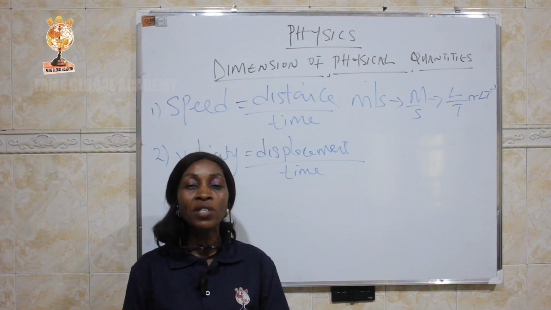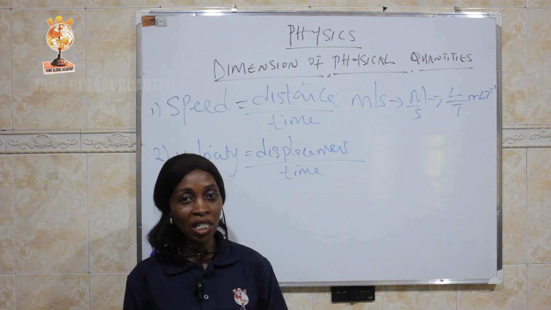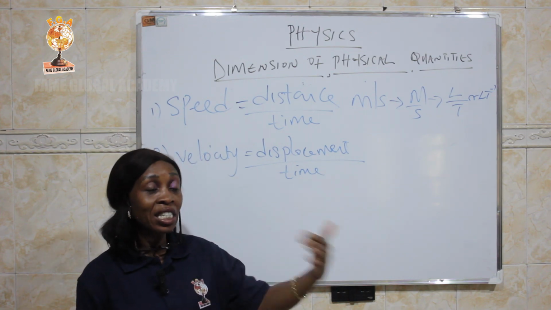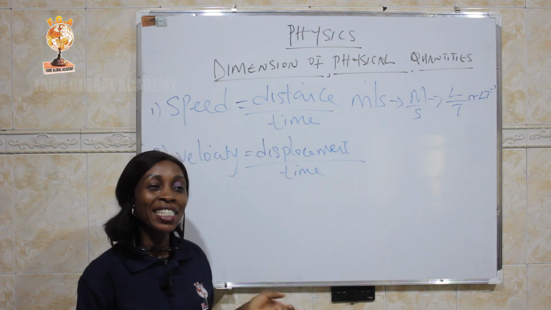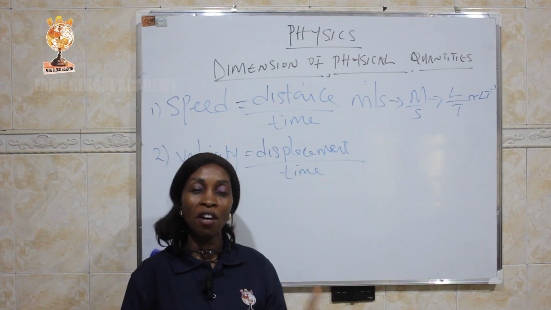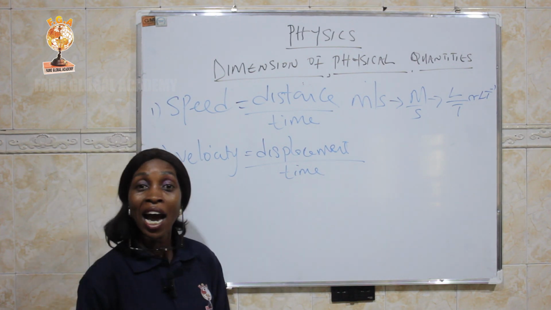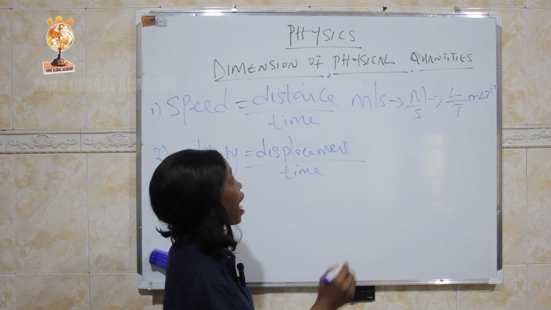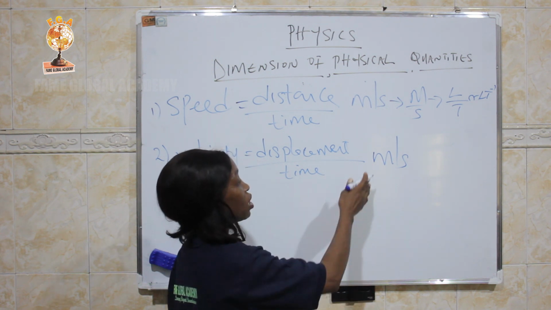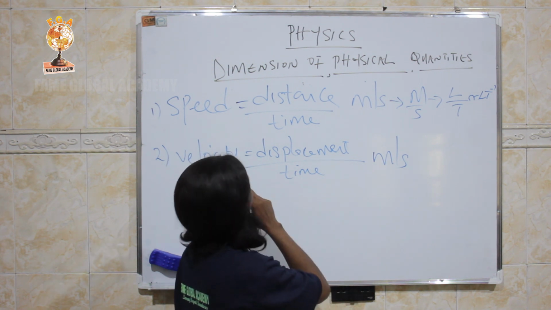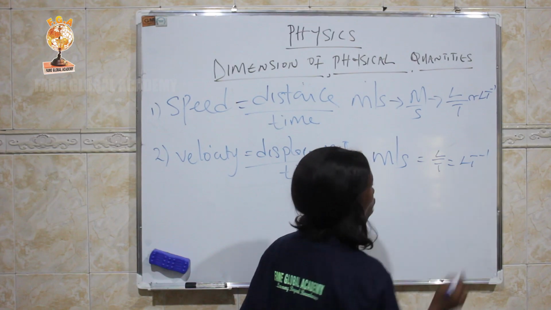But if you are asked to move 10 centimeters due east, it means it is specified. That becomes velocity, no longer speed. So speed is distance traveled in a given time, with no specified direction, while velocity is the distance traveled in a specified direction with time. And the formula is displacement over time. And they have the same SI unit, meter per second. Displacement is equally distance. So the L dimension still becomes L over T, which is LT minus 1.